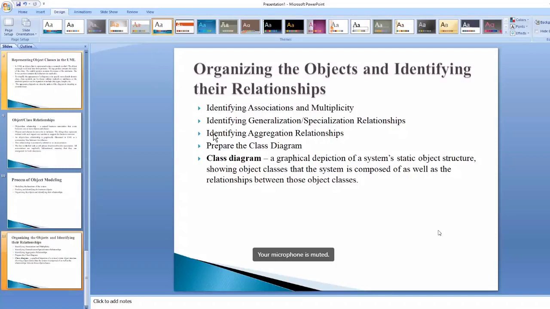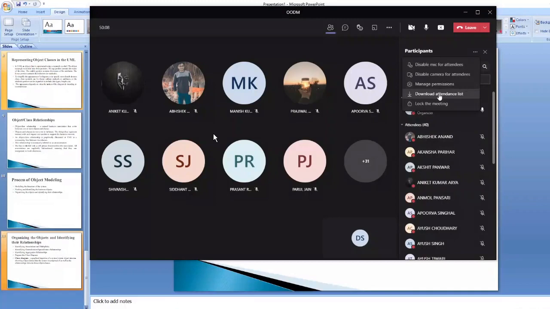That all we will be seeing. So this was all about today's class. Okay, so in the next class we would be seeing how these things work and how we can draw the object modeling or the class diagrams or the object diagrams in detail.